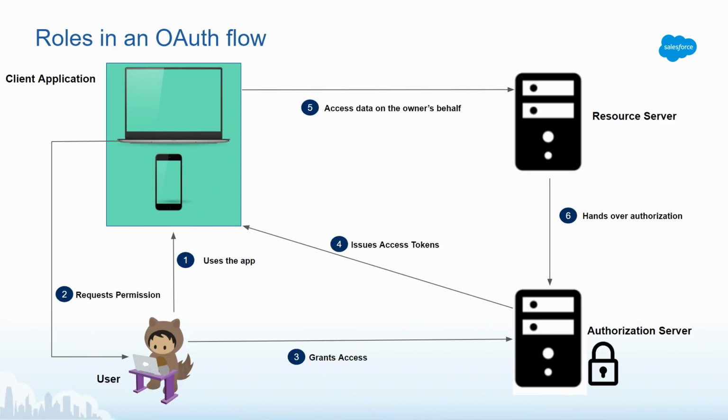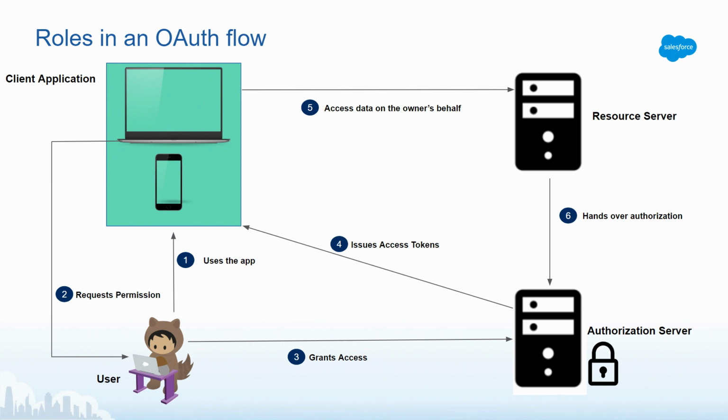So the next concept is the concept of an OAuth flow. Here, the OAuth flow generally means that it's a sequence of steps that are taken between the client and server to establish the OAuth protocol. There are a lot of different flows that we'll see a little later in the slides, but the generic flow is being shown here. There are 4 key actors here. First is the user, represented by our favorite Astro. And then you have a client application, which could be either a desktop or a mobile-based application.